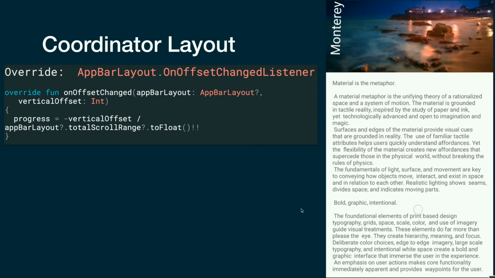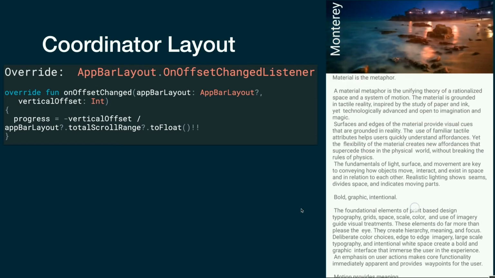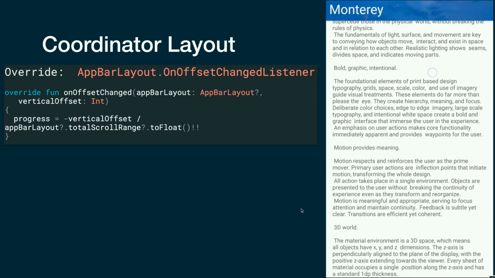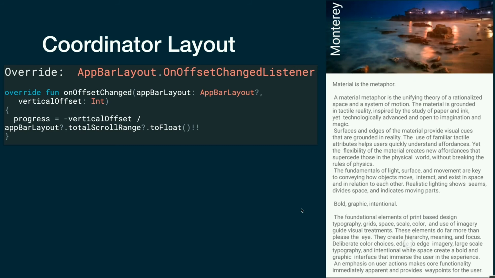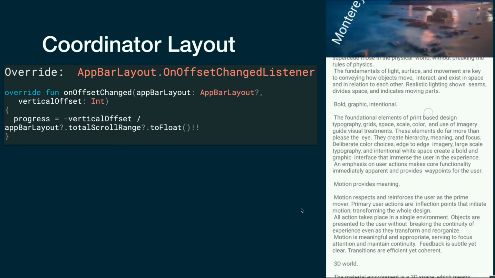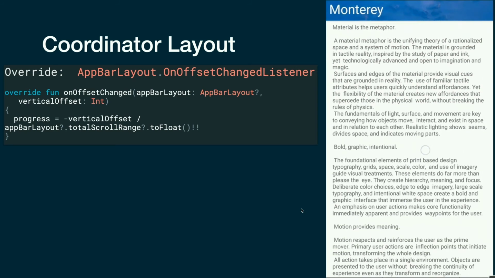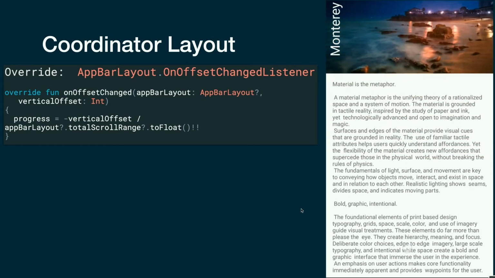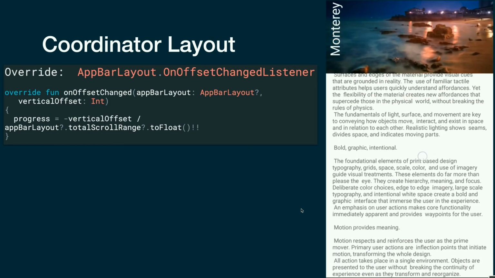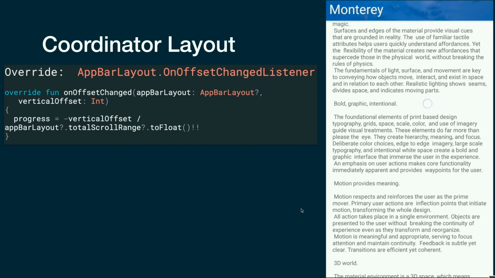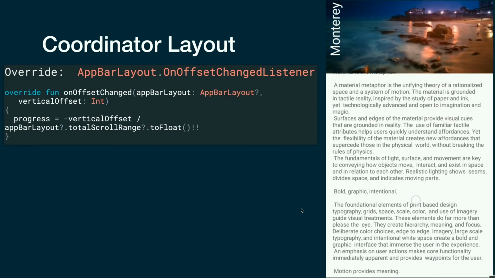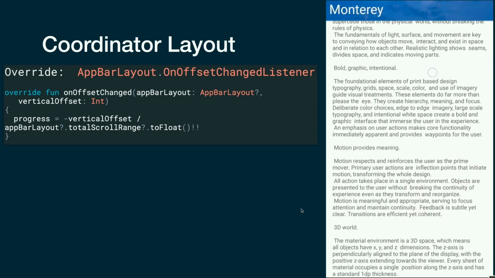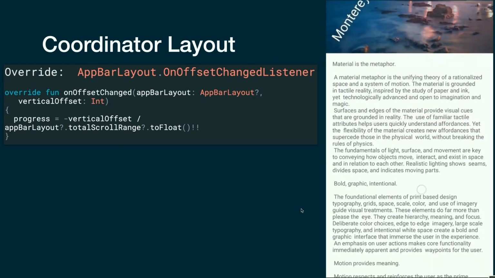So one of the things that you can do is you can build something based on coordinator layout. So if you have a coordinator layout application and you just want a slightly fancier top bar or bottom bar, it's very simple. You just subclass motion layout and you add this code to it. You basically override the on-offset change listener. Next.